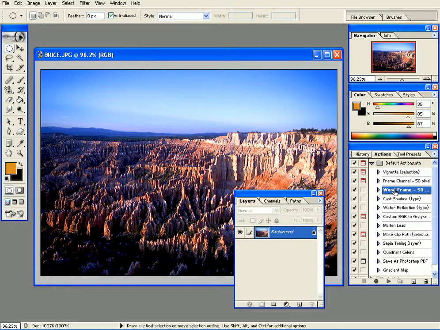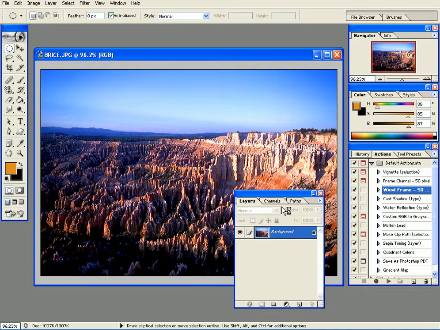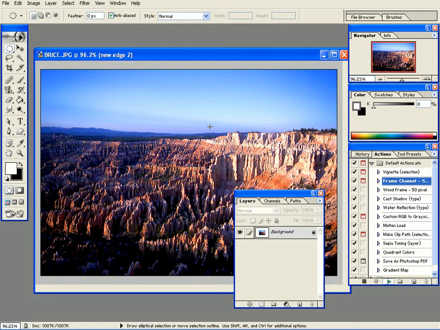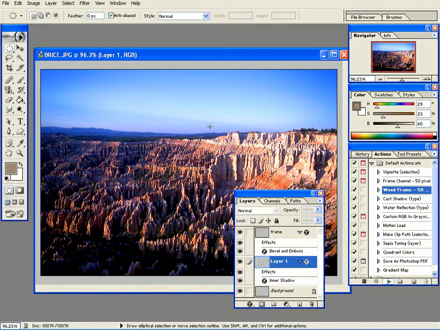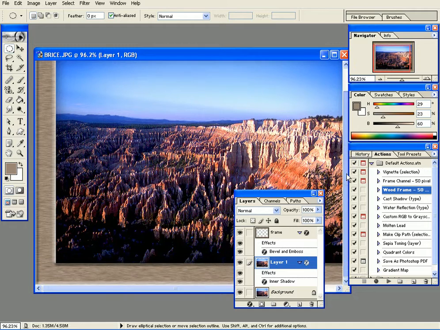Woodframe, it creates a frame around the image. So if I hit play, it would create a wooden frame around the image.